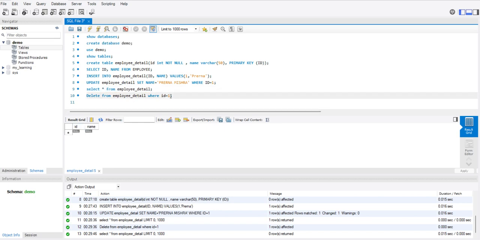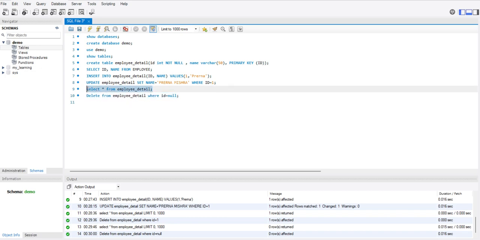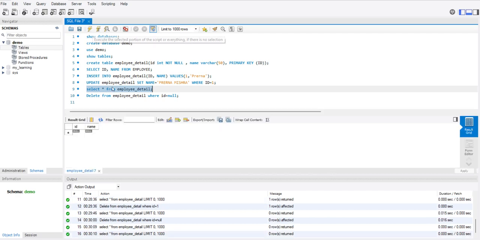And what will happen if I say ID equal to null and then I click on run? So this also got completed. Now let's see if it is giving me that null data too. So no, it is still coming because it has not taken any value right now. It is something that is coming as a garbage value over here. Okay.